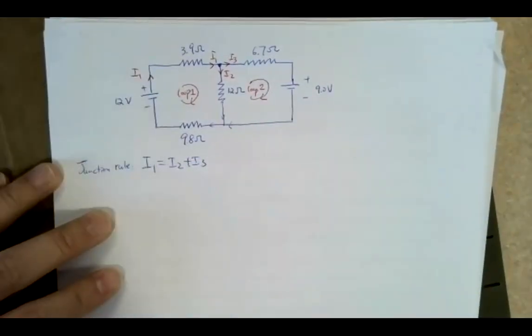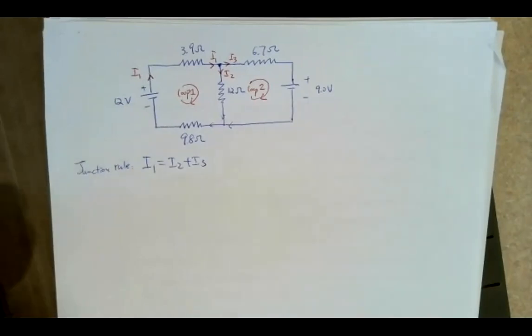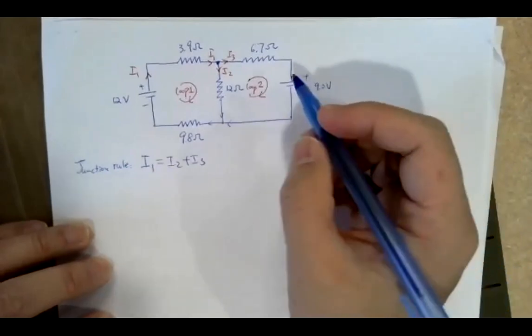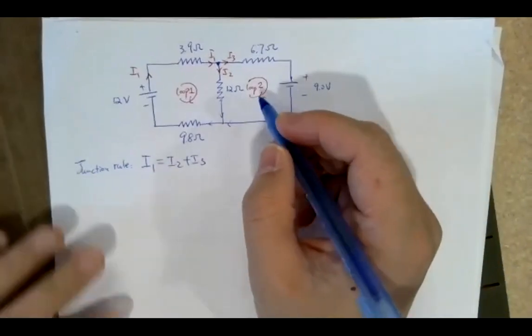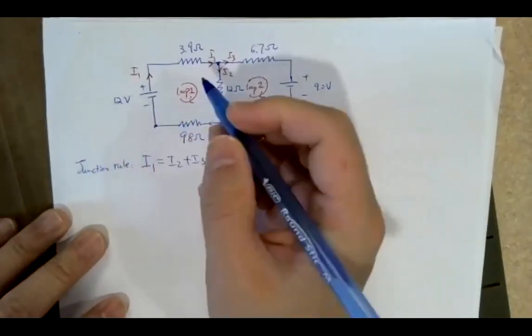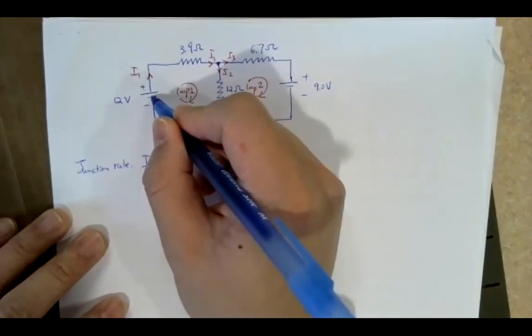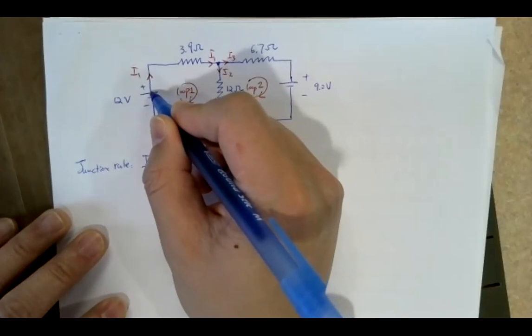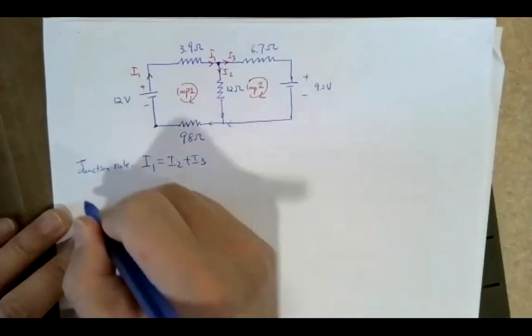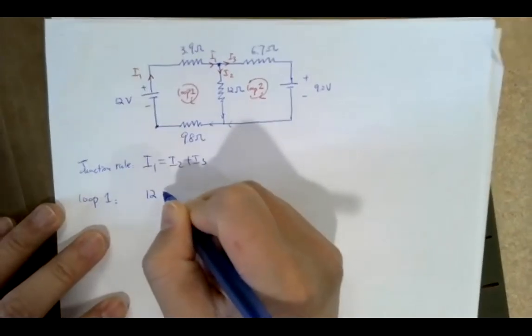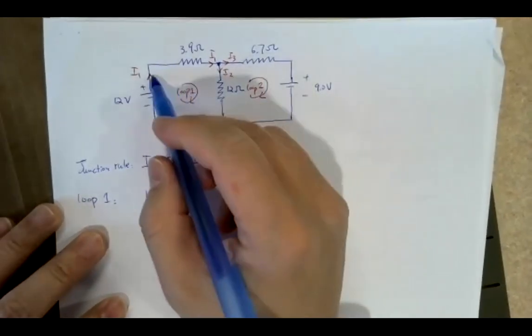All right, now you have one equation, you need two more equations. You apply the loop rule to loop one and then the loop rule to loop two. I will start from this point again. So this is the direction of the loop. I'm going through the negative terminal to the positive terminal, so my potential will increase. So for loop one, this will be 12 volts.